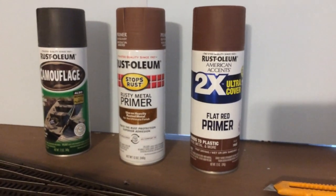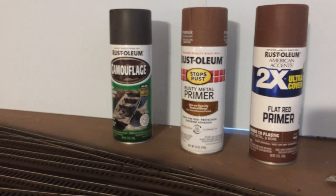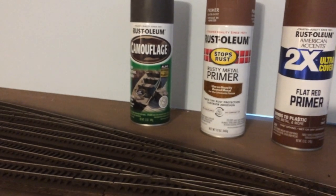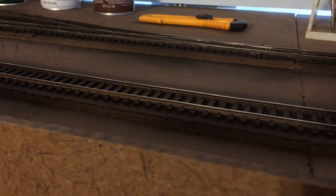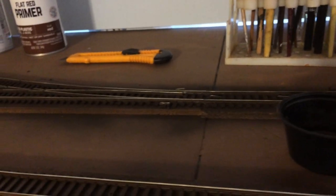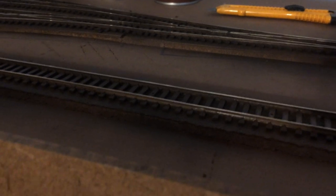Little spritz here of the two reddish primers, and once in a while come back into the camouflage with just a spritz, but for the most part it's the dark brown camouflage, which makes a nice kind of an oily black. But I wanted a little bit of rust color on the rail, and it's really not showing up too much on the camera, but to the eye, it's there. I didn't want anything real pronounced to jump out at you, just like I did with the clouds. I just wanted a hint of what's there.